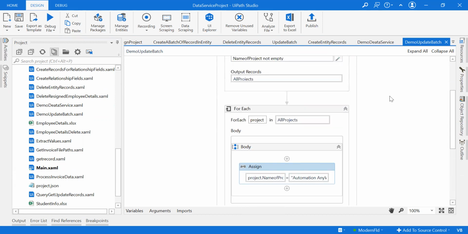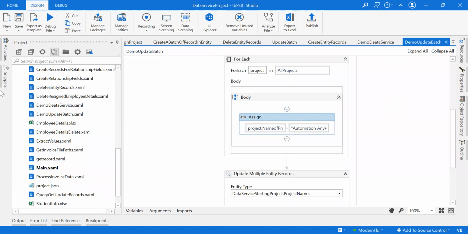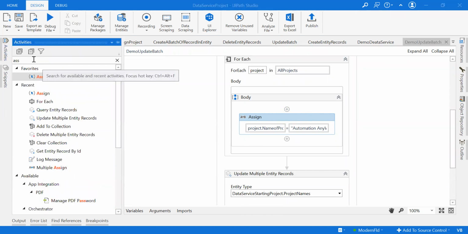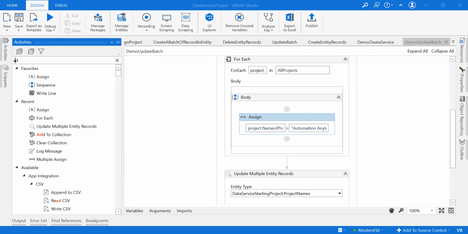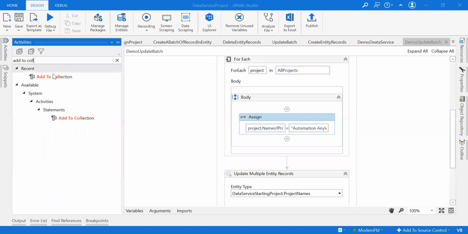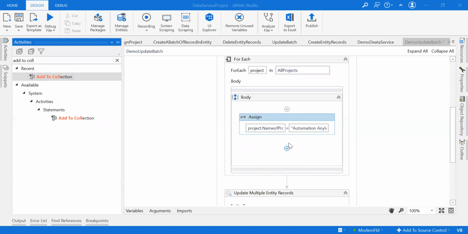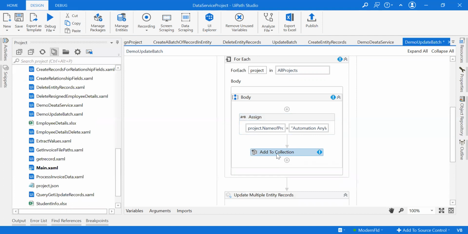For which I have to add an activity called add to collection. This collection would go as an input for my next activity, which is update multiple entity records.